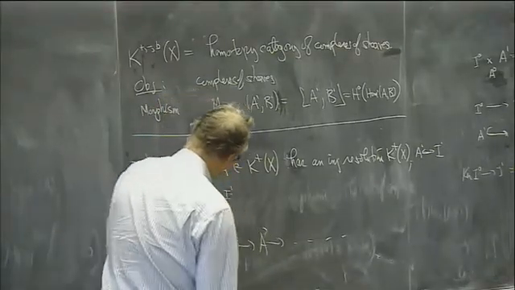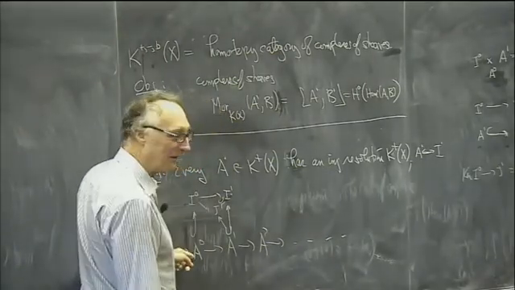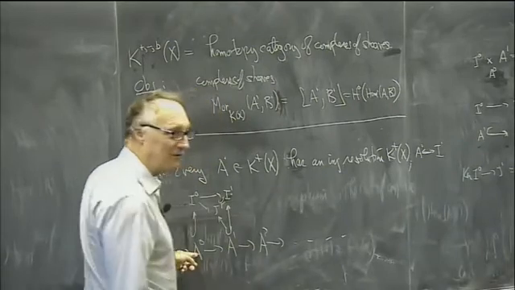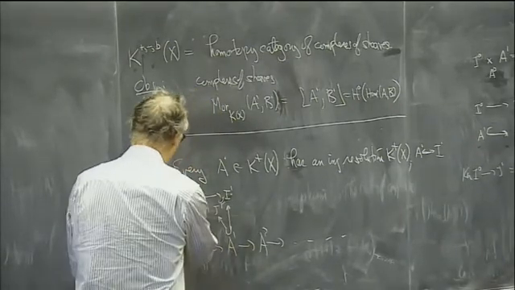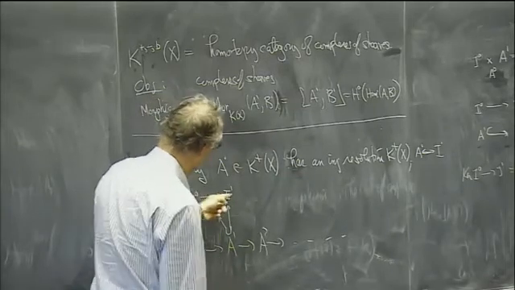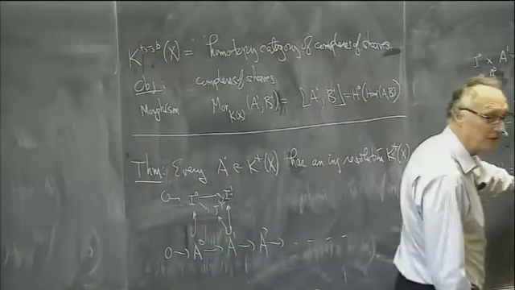So far, this map induces an isomorphism on the zeroth cohomology sheaf, because the zeroth cohomology sheaf here is the kernel of A^0 to A^1. There's no image. And the zeroth cohomology sheaf here is the kernel of I^0 to I^1. Again, there's no image. And they're identified under the inclusion.